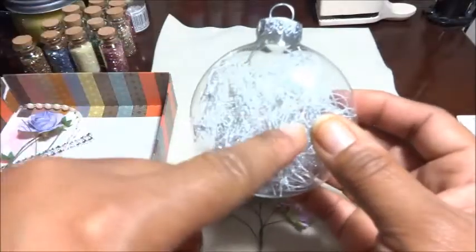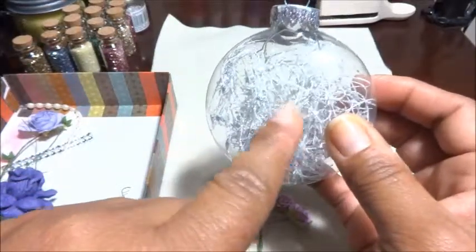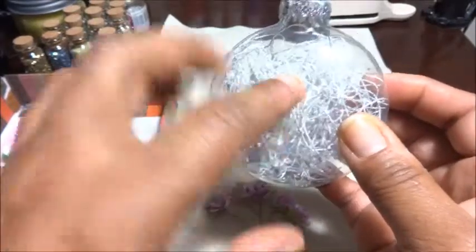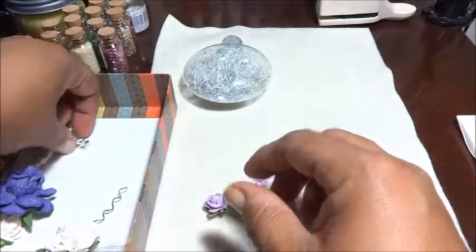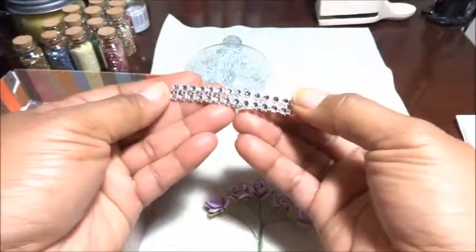If I'm able, I will insert a video or a snippet of a video showing you how to put this particular mesh in this Christmas ornament. And I guess I'll go ahead and glue on this piece of mesh bling.